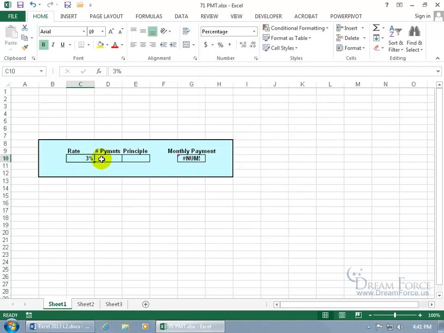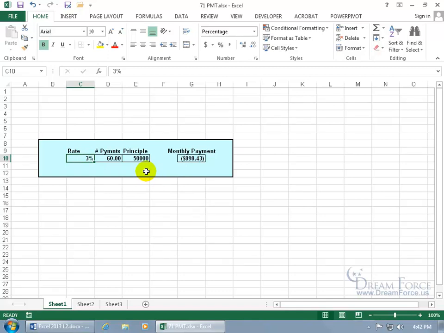So that's 3%, which is a very low interest rate. Number of payments is going to be 60, which is 5 years. Hit the tab key. And then the total amount for, like, let's say a new Lexus, maybe around 50,000. Hit enter. And you've got it as a negative number, accounting, it's in parentheses, so it's going to be almost $900 a month. Sweet.